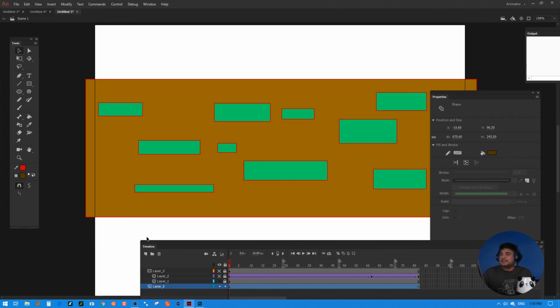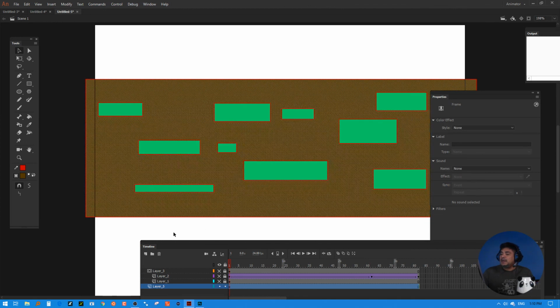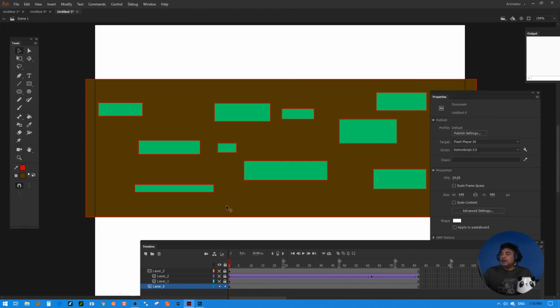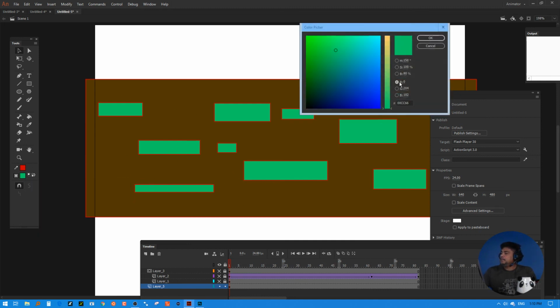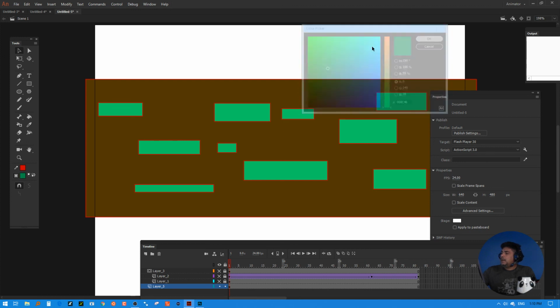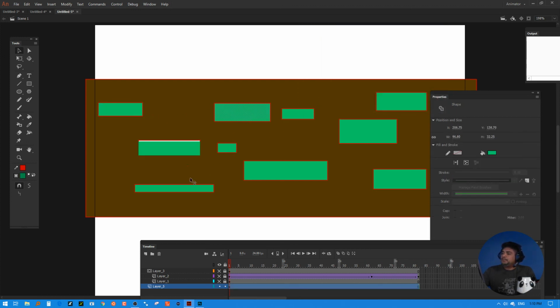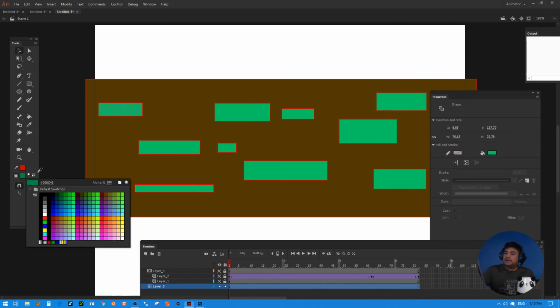Oh, I can't see because I'm blocking it. So I had that other one turned on. So and I'm going to take this other color. I'm going to darken that. Maybe a little bit darker.